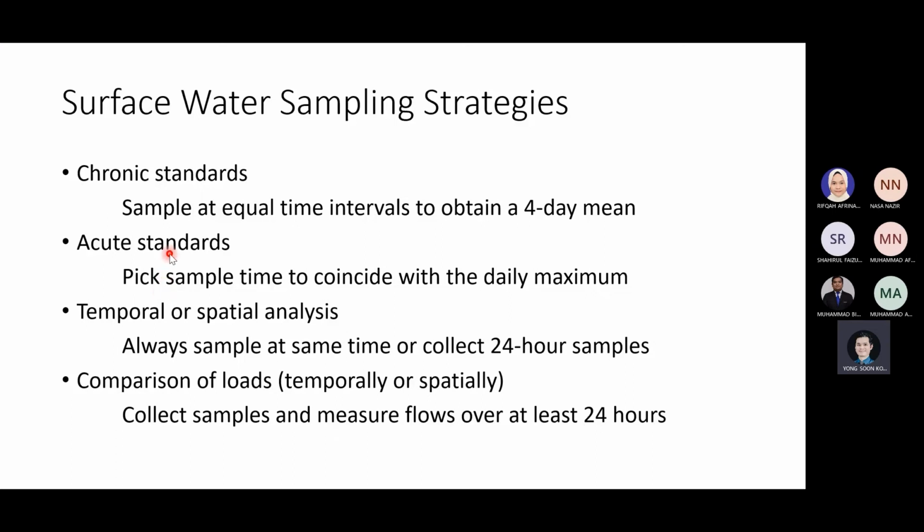So some may have a longer time frame, like chronic standards. If it is an acute standard, it has to be measured immediately, as you can see right there. Whereas some other analyses like temporal, that means time-based analysis, usually these are part of a monitoring program based on different times, or maybe spatial analysis. You want to see the migration of pollutants from its source. Maybe you want to sample 24 hours to see how much they migrate, because water flows quite fast, not like soil. Yeah.